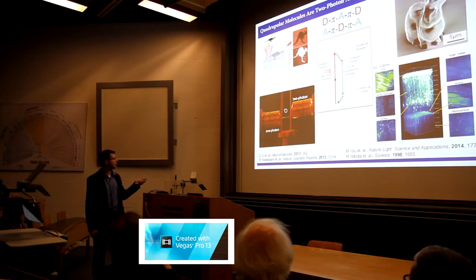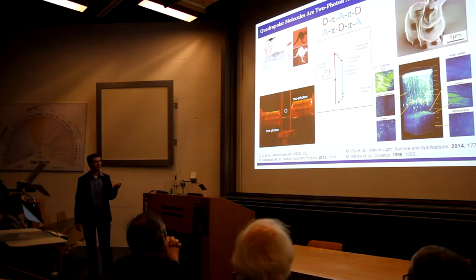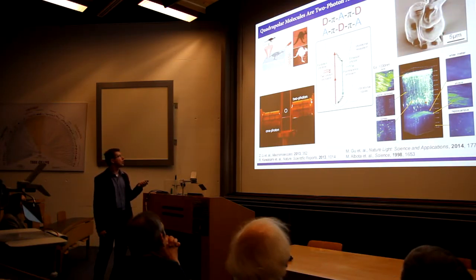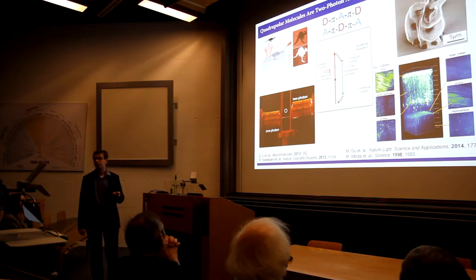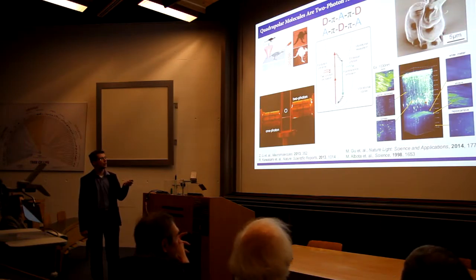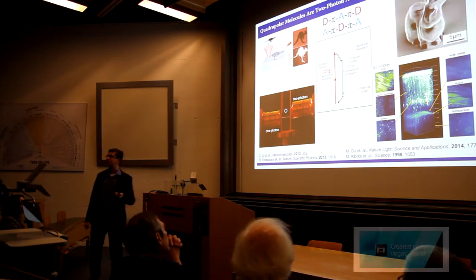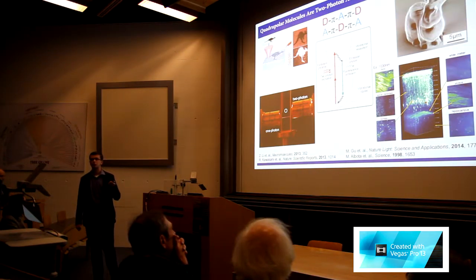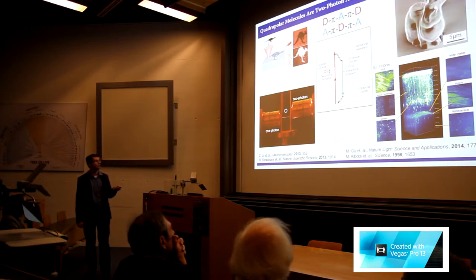So here is a tiny dot that shows the fluorescence of the molecules in the excited state. It's really a very confined process, and this can benefit many applications, for example fluorescence microscopy, optical data storage, or two-photon induced microfabrication and photopolymerization. For example, this micrometer scale building has been made by two-photon photopolymerization, and these molecules are used as two-photon photoinitiators for this process.